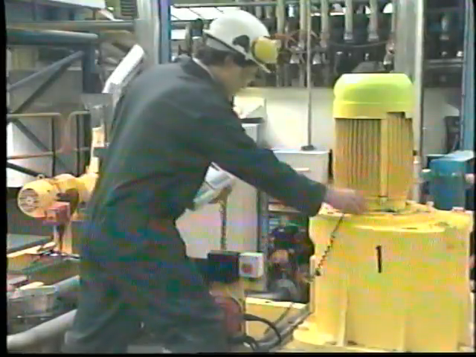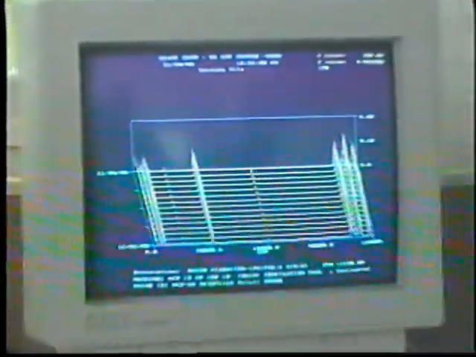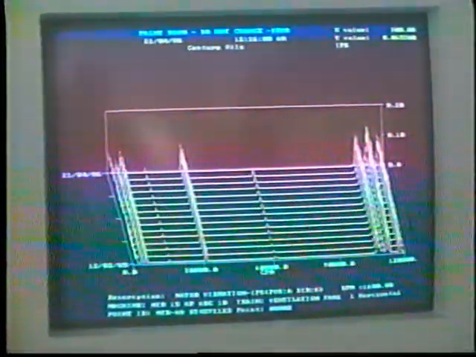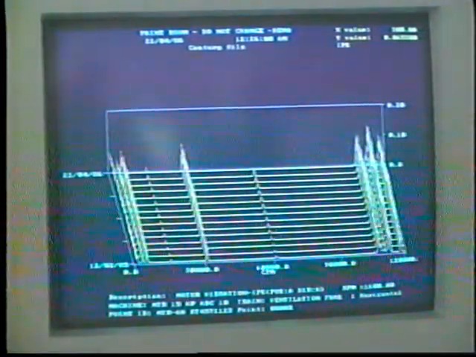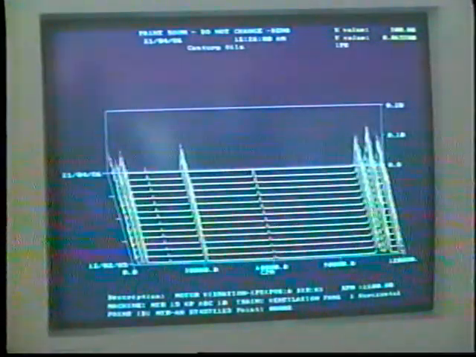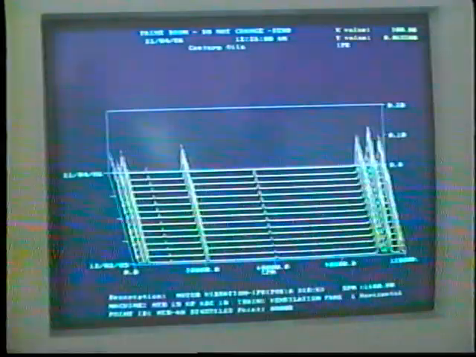Long before you are able to hear noises that indicate bearing problems, defects will produce vibrations that can be picked up by an ultrasound device like this one. In some companies, sophisticated monitoring systems are being used to record these ultrasounds. Over time, these records can provide an accurate indication of problems that are likely to develop.